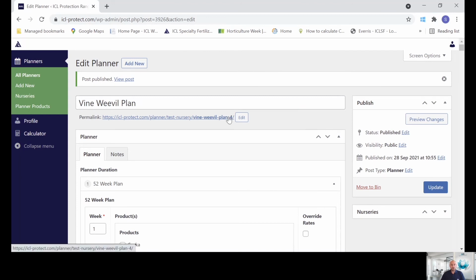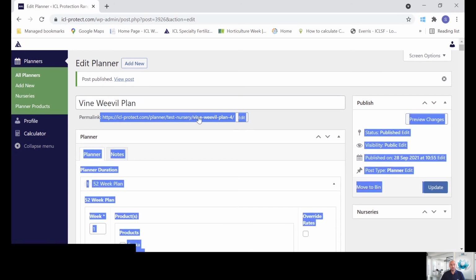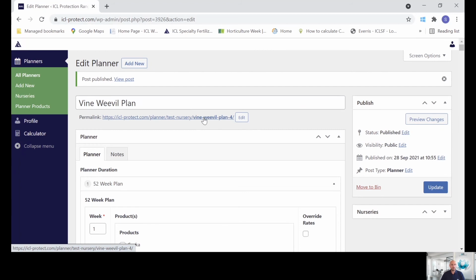So that's done. Now what we send to growers, once we've worked through you on this, you'll get this lovely link here. And it will have, obviously in the hyperlink, a name for the plan. So this will say vine weevil plan. So we would typically email this over to you. We are going to build in dedicated logins for each grower, so they can access their plans a lot more easily instead of having to go back to links we've sent them every time.